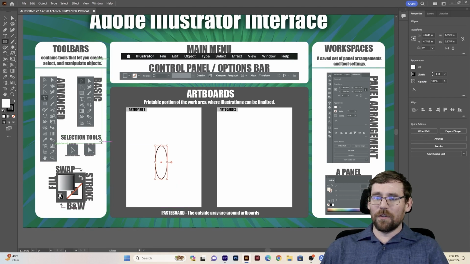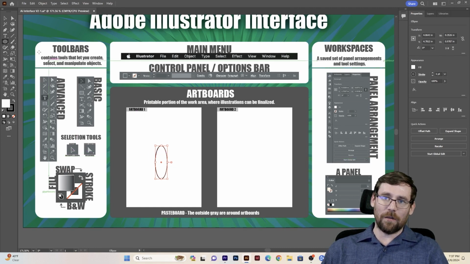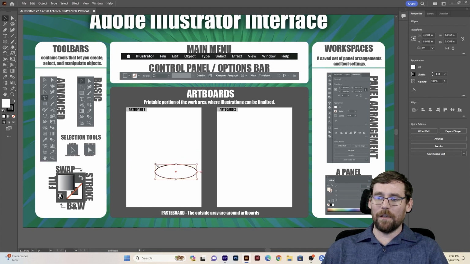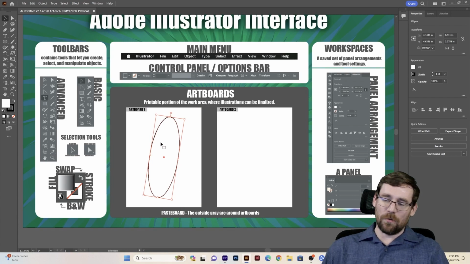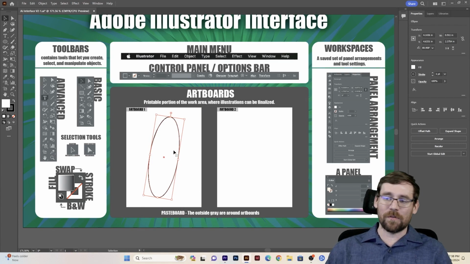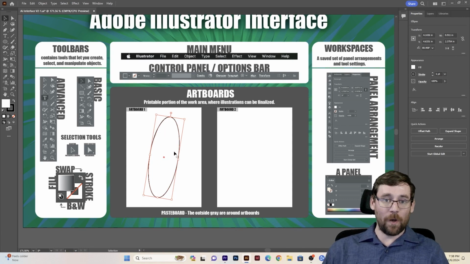Now, just as a reminder, your selection tools are there to help you select specific parts of a shape. So if I get my black arrow, V is my shortcut, I'm going to see a bounding box show up around this shape. That bounding box allows me to manipulate that shape in a few different ways. I can change the proportion of it. I can rotate it if I hover at a corner. I can hold shift on this corner and make it bigger if I want. I can make it very much smaller if I want. It's entirely up to you what you want to use this tool for. But one thing you can't use it for is to manipulate the anchors themselves. I can't turn this oval into a square like this.